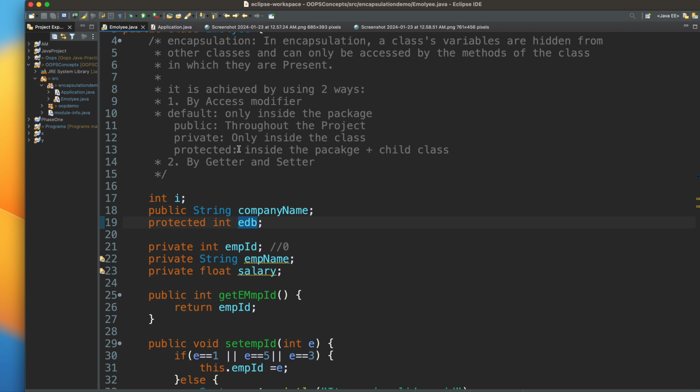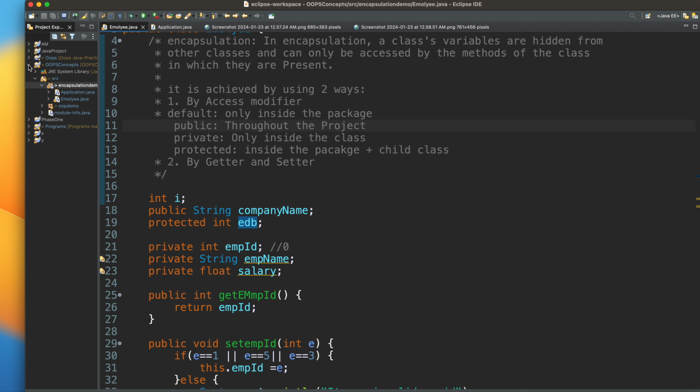Now if you want to practice, you can see the access. Default will be only inside the package. What is the package over here, guys? Encapsulation is the package. If you want to use default in the oops demo, you cannot use it because its limitation is only inside the package. Now public is throughout the project.